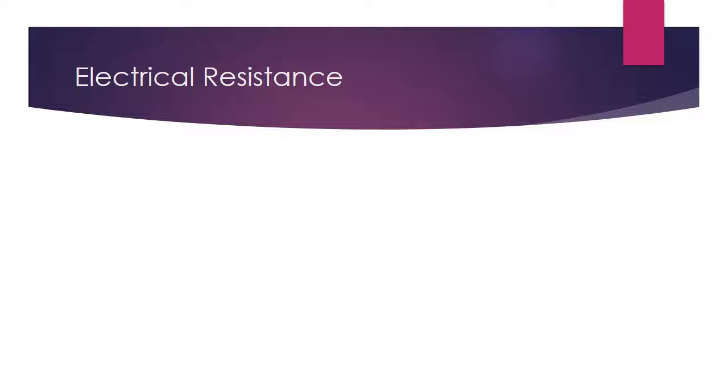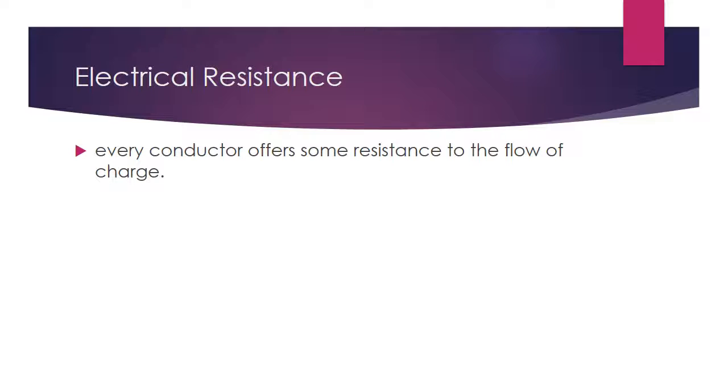All right, so we've got our wire, we've got our voltage source, and so we've got some current flowing through. The other thing that we've got going on in there is electrical resistance. Every conductor has some resistance to the flow of charge. It depends on the size and the material how much resistance there is, but everybody offers some resistance to the flow of charge. Resistance is measured in ohms. This is a Greek letter, the Greek letter omega. It kind of looks like a horseshoe, but it's pronounced ohm.